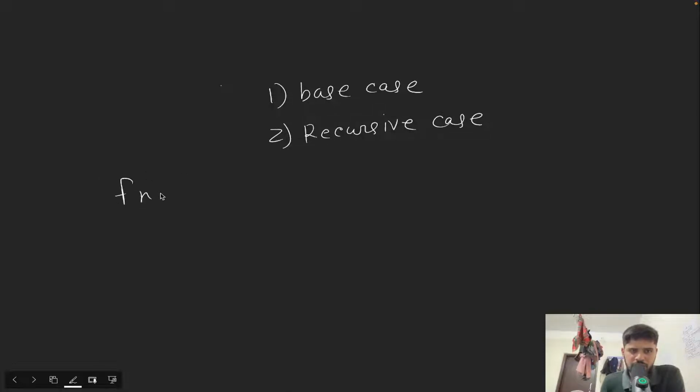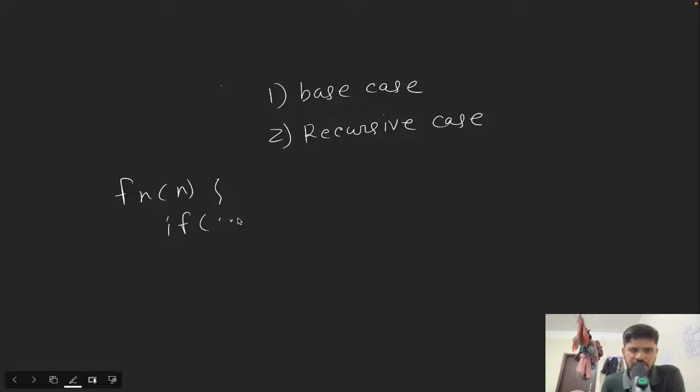Every recursive function has two properties. One is called base case, and the second one is called recursive case. For example, if we call this function with n, this function will have a base case.